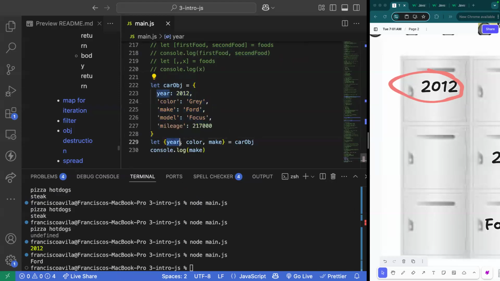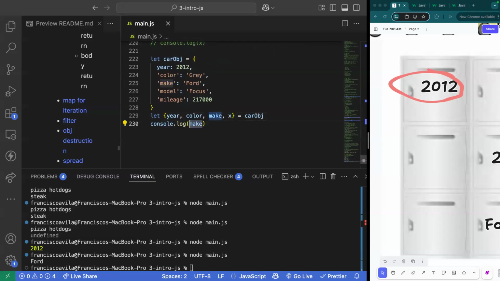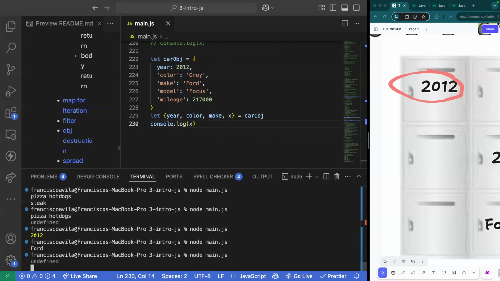So it is extremely important that you match the variables to the corresponding key. You can't just make up something like X, because if you do that, I'm not sure if it will throw an error or return undefined, but I just know it's not going to work. So it returns undefined because it does not exist within the object.